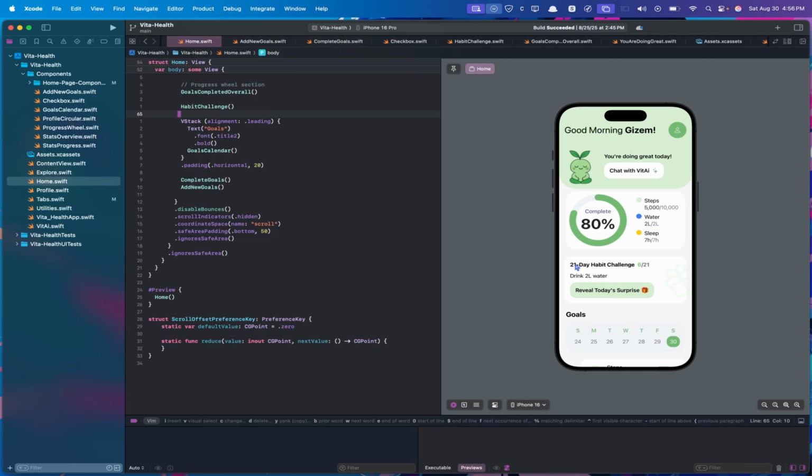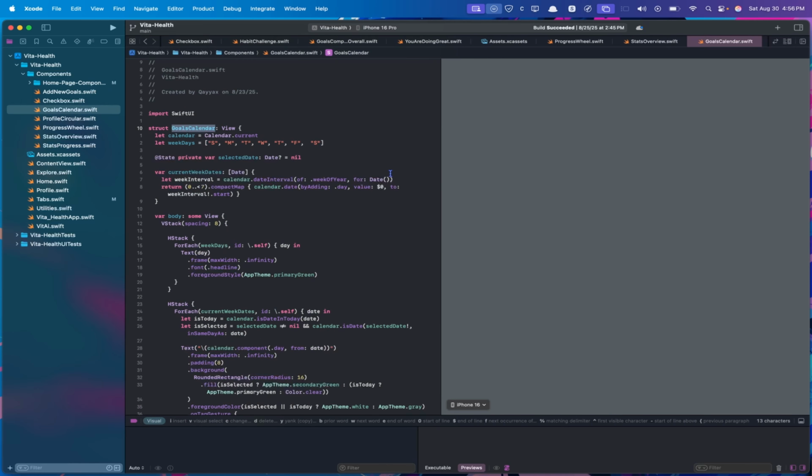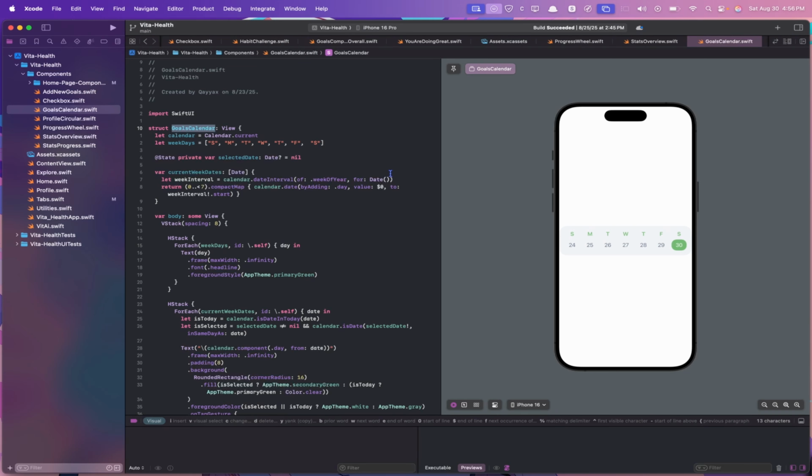So, what was the next thing? Oh yes, this was the challenging part for me. That was the part that took my time the most. So let's just start with the VStack. Then the goals calendar itself. How do I show the calendar? If I'm being honest, I don't fully understand what I wrote, but I know I used the calendar property, and I didn't really use a date picker itself. I just used the calendar property.